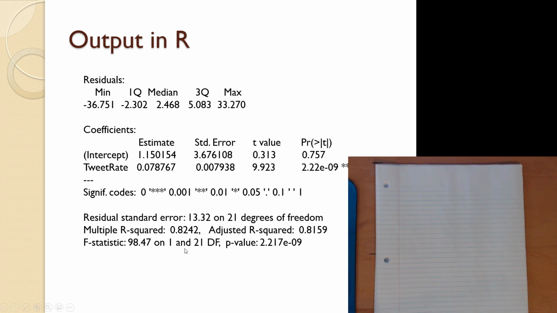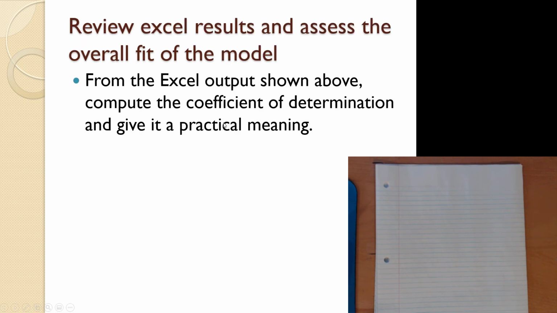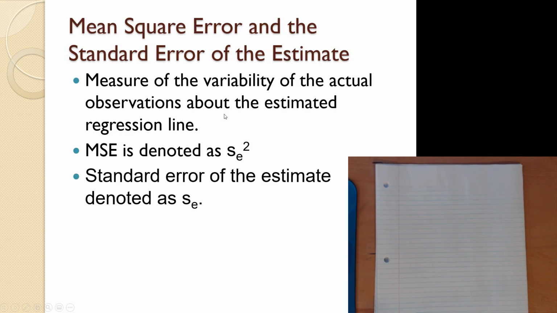But we see it, 82.4. We see a standard error. They'll call it the residual standard error, but there it is, right? 13.32. So we just have to understand that sometimes different programs will represent these differently. Just slightly different terms, but if you have an idea of what those terms are representing, you can work with it, and it's easy to make the linkage. This comes with practice and experience. We've done that, so we're all good.